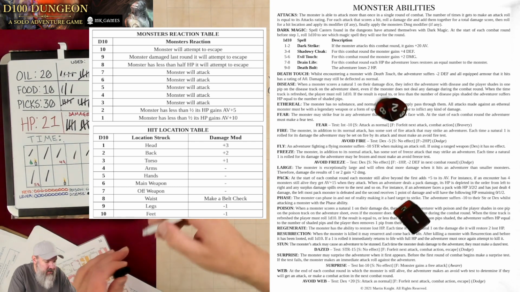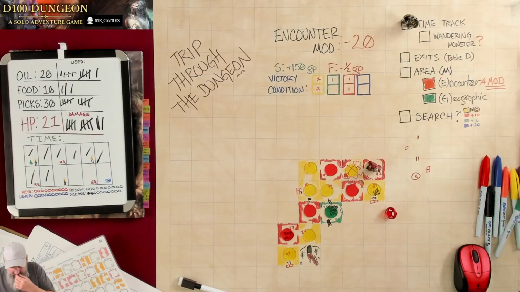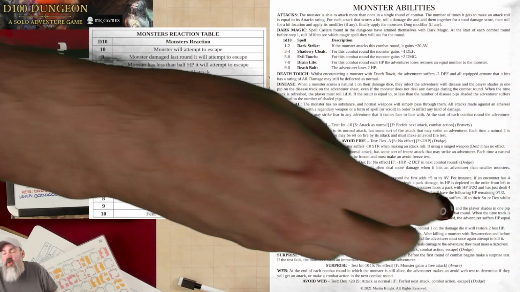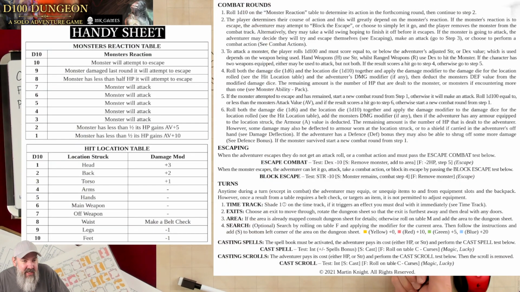So 2 damage into the back. It looks like 1. So there's 2 damage in the back. And then that wasn't even the first round of combat. That was their surprise attack. So they are going to try to escape. Really? They just pop out, take a shot at me, and bail? I don't think so. I am going to try to block their escape.